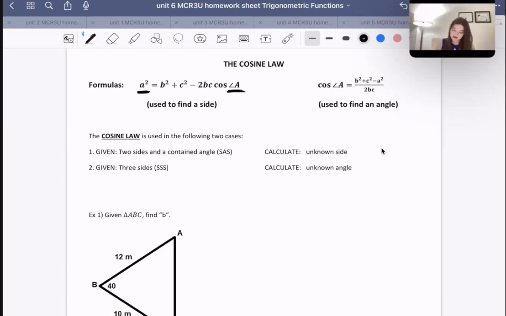And then, as you can see, the second cosine law is really just the same thing, but the difference is that we have just rearranged it automatically in order to find the angle a little bit easier, right? So that's the goal there. It's really the same equation twice. However, it's just a little bit harder and a few more steps to actually do this ourselves. So a lot of people prefer to just use these two different ones, right? To use this formula if we need to find a side, which we're looking for side A specifically, or this one if we're using it to find an angle.